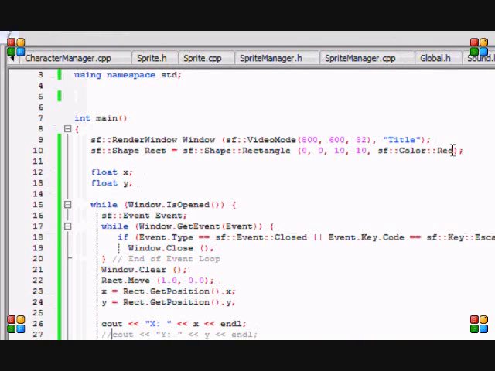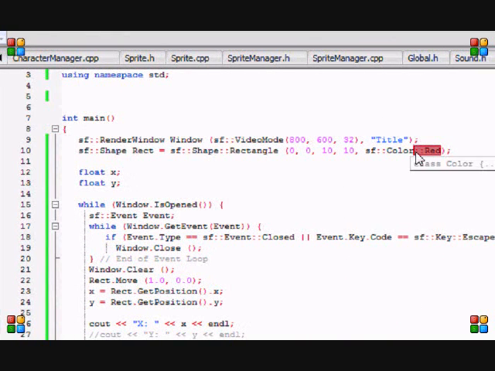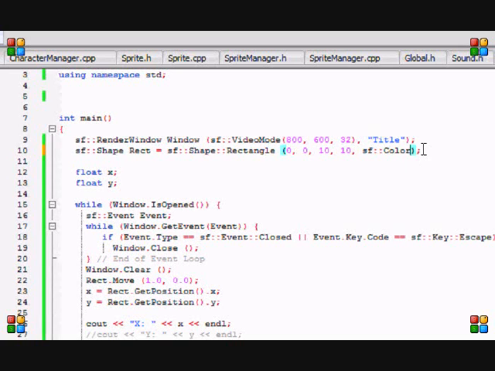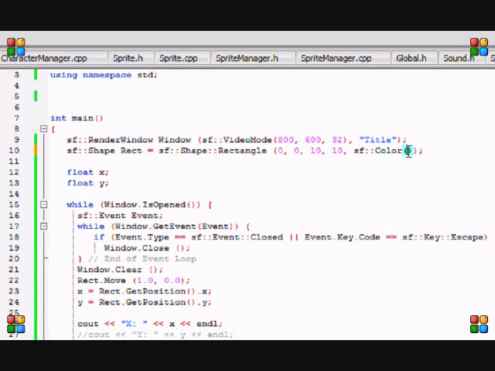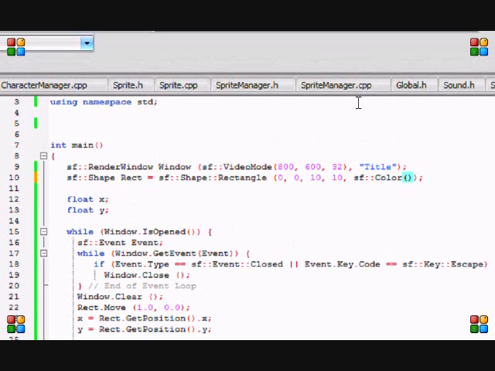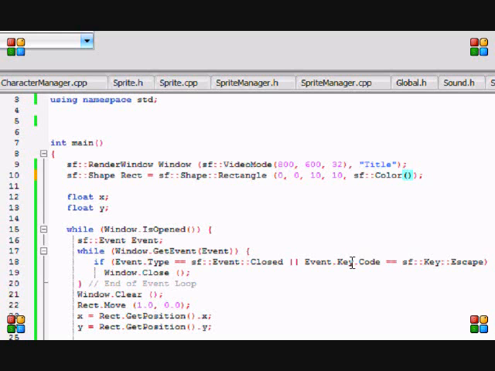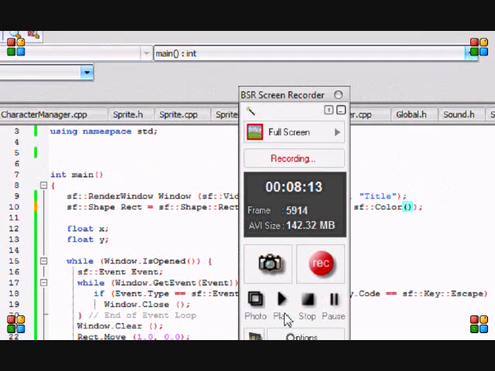Now let's go into changing the color of the sprite, the rectangle or shape, using the RGB color scale. So you would delete the red that you have there, and you just put SF color and you'd put opening and closing brackets. Now the RGB color system takes different colors from those three main colors, red, green, and blue. That's what RGB stands for. And then it blends them together to make the color that you want. And I'll show you how to do this right now.